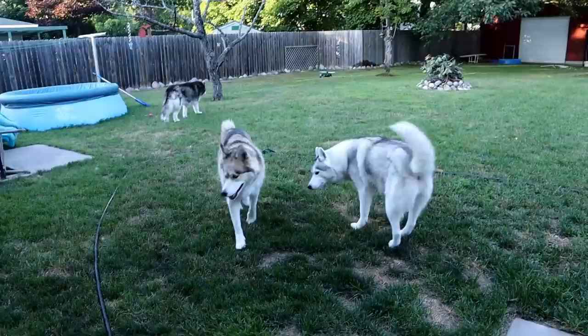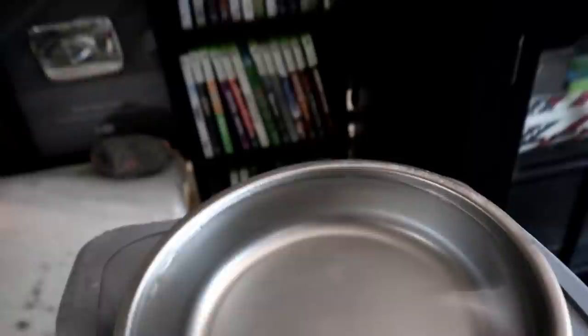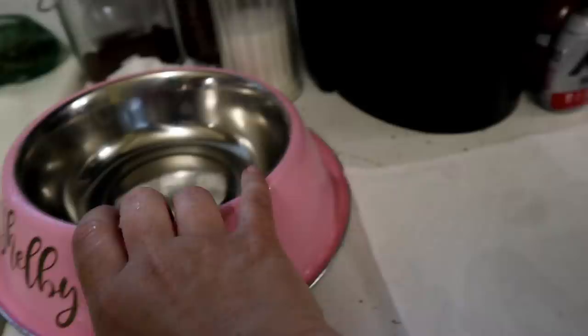While the dogs are outside in the yard, I can actually see them right through our kitchen window. So I usually take this time to wash and clean all of their dishes, starting with their water dishes. We refill their water dishes multiple times throughout the day and usually rinse them when we refill them, but I actually try to wipe them out at least once a night so they don't have that nasty film on them. Same thing with their food bowls — I usually rinse them after they eat, but I try to actually wash them out at night so they don't have a lot of bacteria or get that gross slimy film on them. It's a very good practice and something I recommend you do with your dog's bowls at least once a day.